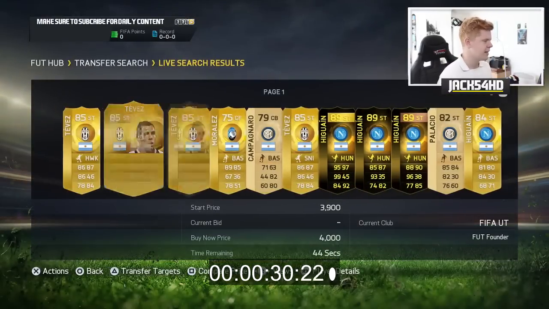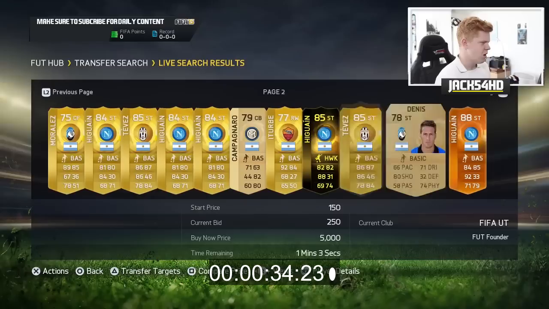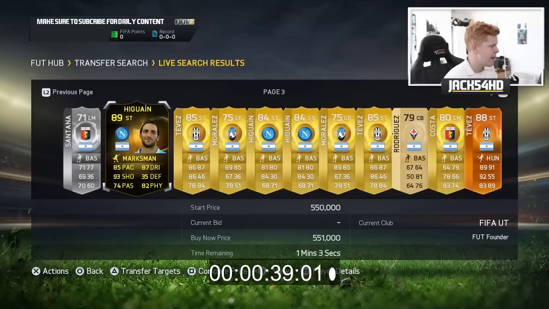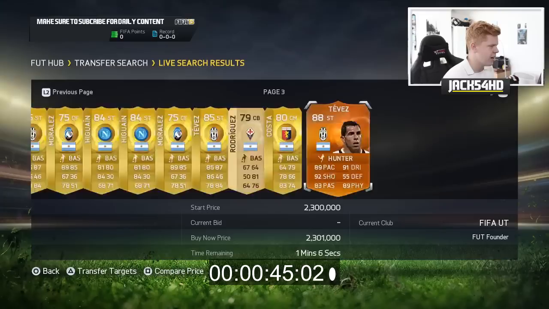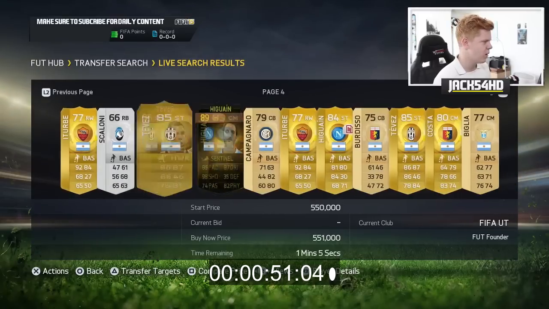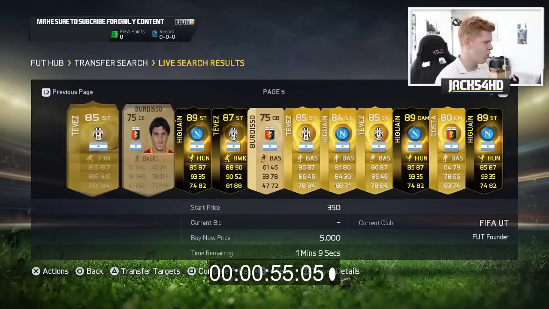But the main thing is, we want to grab someone who is going to create a pretty nice team for us. Okay, so Higuain's there. 89 Higuain. I feel like he's a little bit overused, to be fair. I don't really want to dive into that. There is Tevez, his 88 version, but there is an 89 Tevez, I think, as well. Could be wrong here. Probably am wrong.